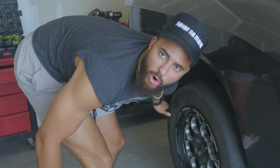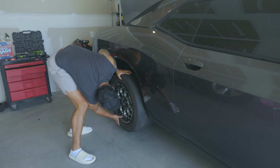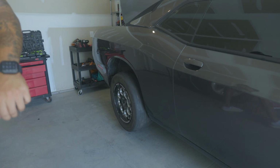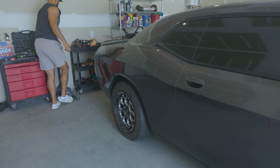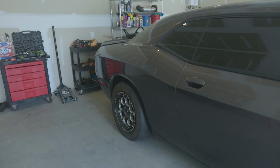Get your ass on there, boy. Let me stop before I make the car fall. So let's put these lug nuts on here. Just need to tighten these bolts up and get it going, but what we thinking? We liking how it's looking?